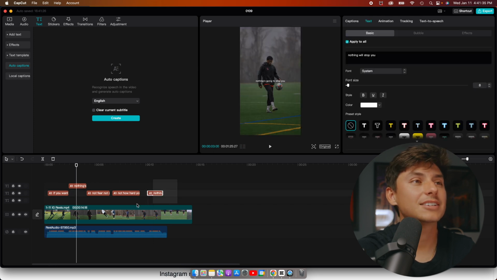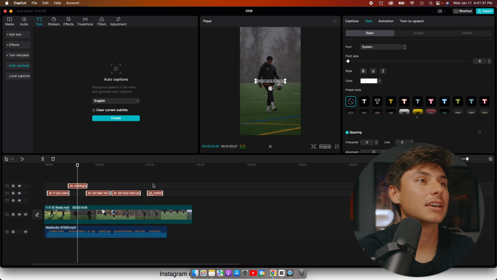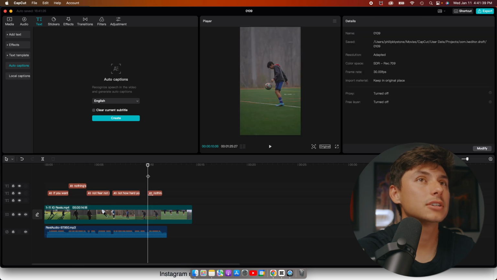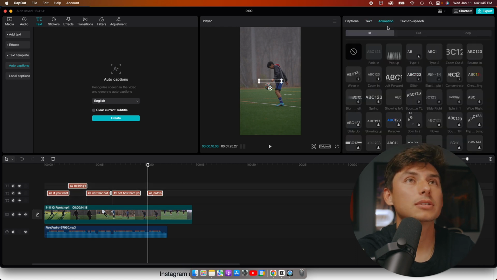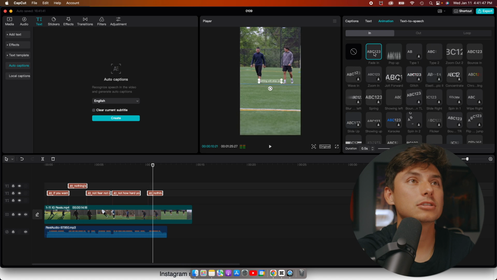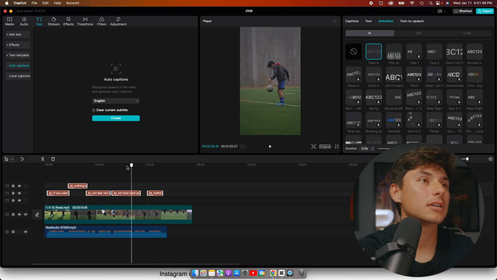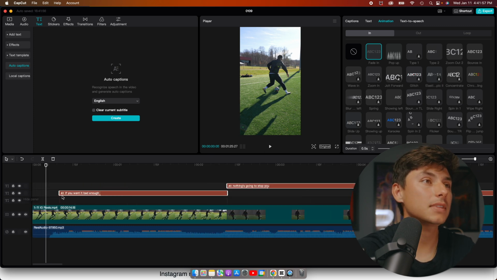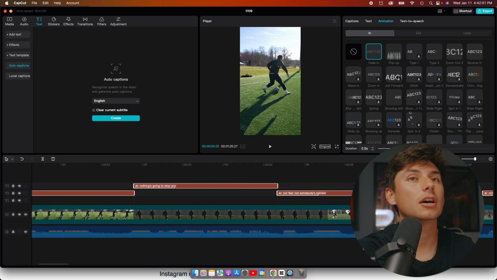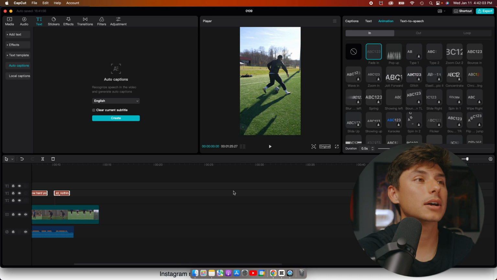So yeah, you're going to have to select all of them, and it kind of shows you if there's an effect, because there's like a small little arrow at the bottom, which is pretty cool. So if you want the animations, select all of them, and then now every single one has an animation. And how you can tell is, let me zoom in on the timeline right here. See this little arrow right here? It indicates that there's an effect on it, and if you want to zoom out just like that.